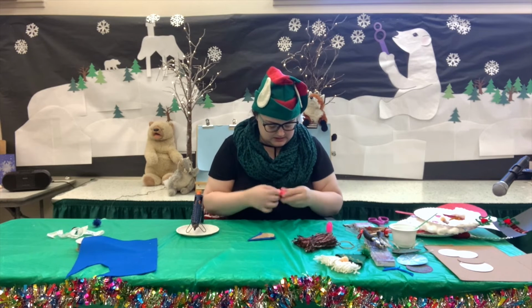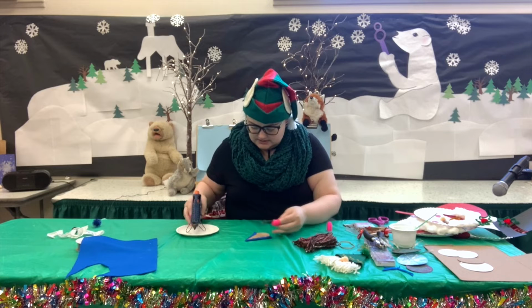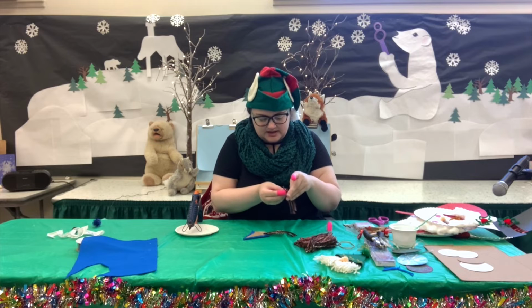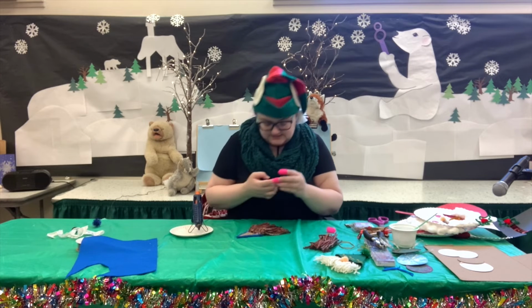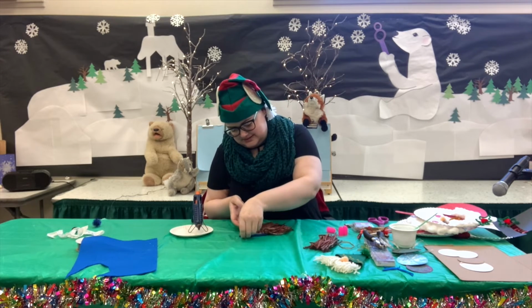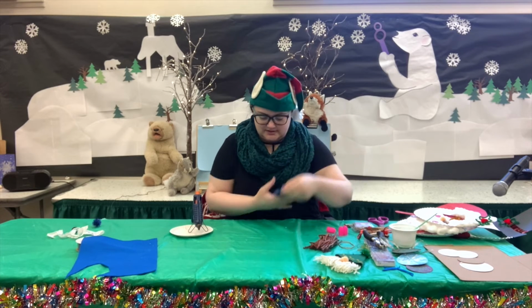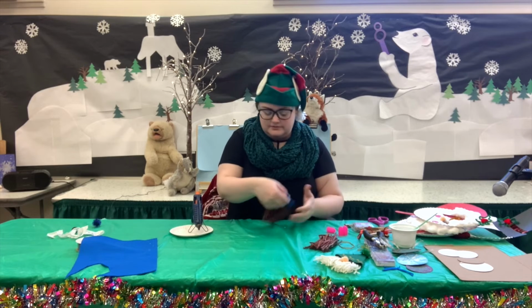So, I'm going to put my little squishy finger protectors back on, and I'm going to start gluing his beard on. Let's go. We're going to glue it onto the back, squish it down, and you're just going to keep layering it until you're happy with this beard. Alright, that's a lot of hot glue. Alright, let's see. Yeah, that's much more full. I prefer that.